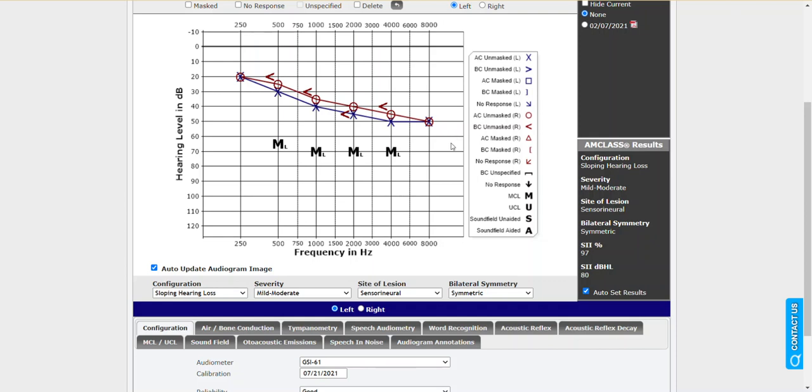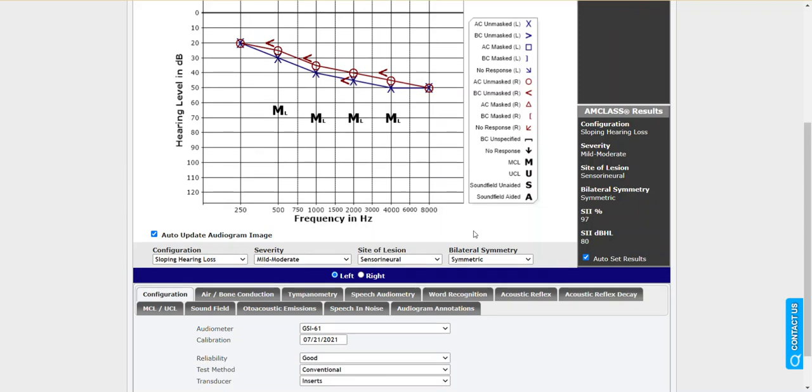However, if things get a little more unusual, right, where maybe the right ear is normal and the left ear is sensory neural, or the right ear is conductive and the left is mixed, those codes can get fairly challenging to figure out. Well, Counselor has all those scenarios already built in behind the scenes. So as you go through your process here, you either approve or modify the classification. Counselor then uses the classification for each ear to help you determine the codes. So it can really make this process much simpler for you. And it means you don't have to be a coding and reimbursement expert in order to make sure you're getting the proper codes on your claims.